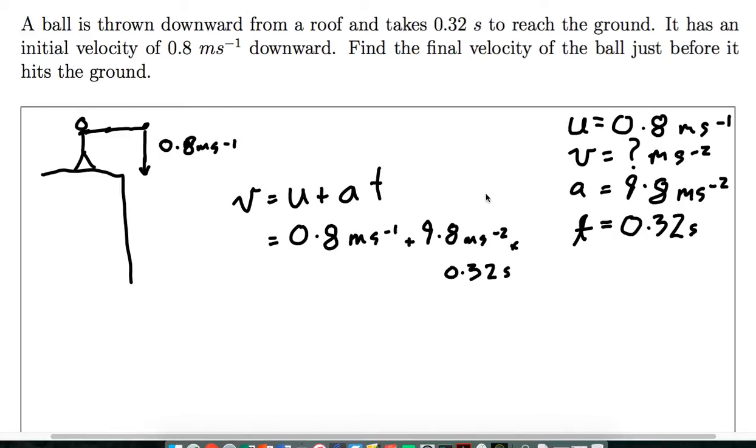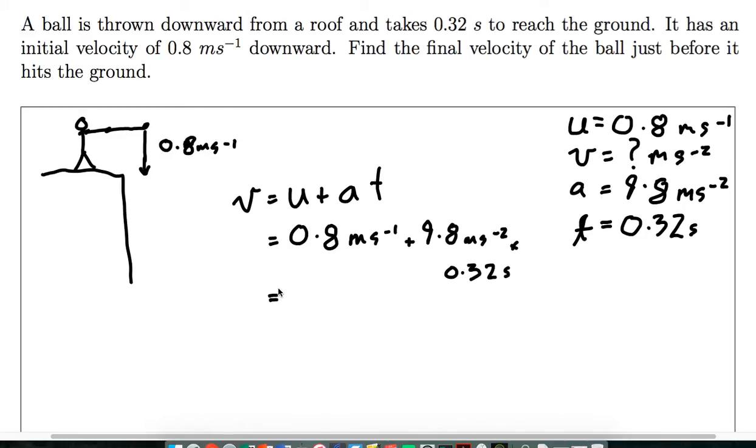All right, and you can see that second times second to the minus 2 is going to cancel, giving you second to the minus 1. So the units are consistent. This is meters per second. This overall becomes meters per second as well. And so our overall answer is going to be in terms of meters per second. So that's the benefit of including the units in the calculation, is that you can check that your units are consistent.